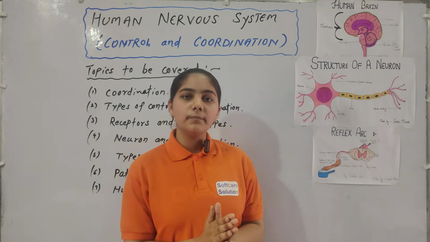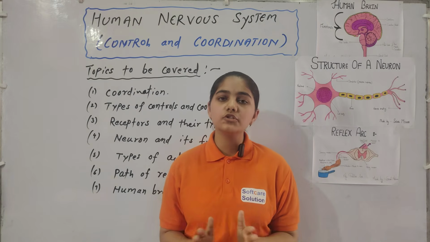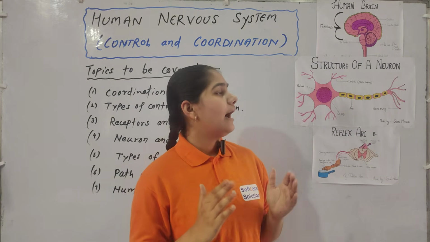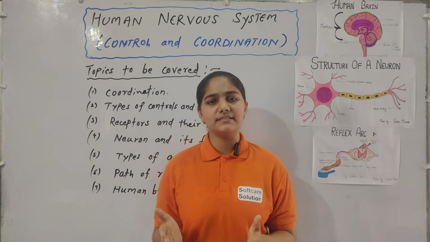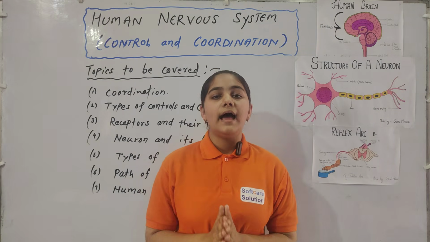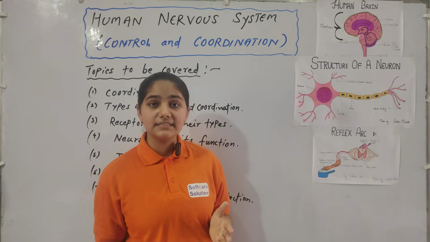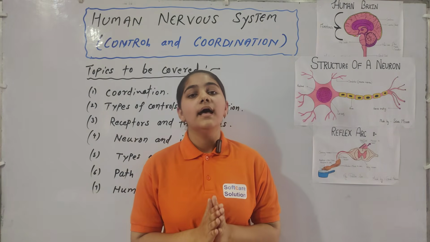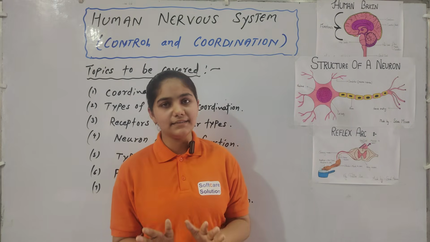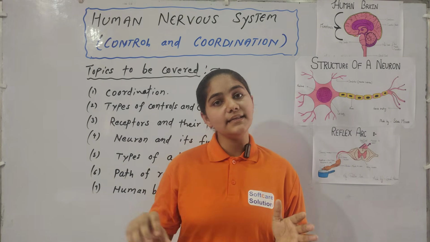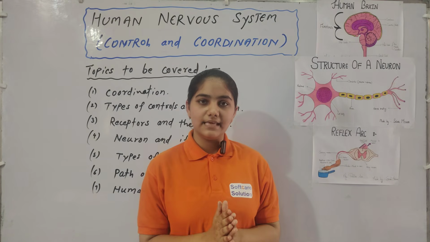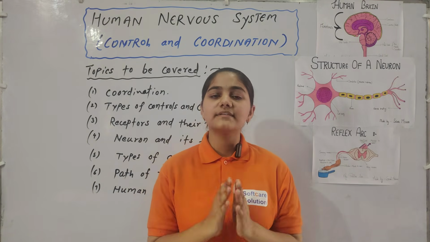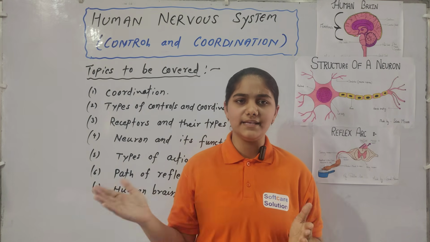Now we will study about parts of brain. So forebrain is the largest part and the most complex part of our brain, and it is responsible for higher level activities like thinking, perceiving, voluntary actions, etc. And cerebrum controls our intelligence, our emotions, voluntary actions, learning, etc. Then hypothalamus. Hypothalamus acts as the relay station that directs the sensory signals towards the cerebrum. Then the last part of forebrain is thalamus. Thalamus regulates our thirst, hunger, sleep, etc.